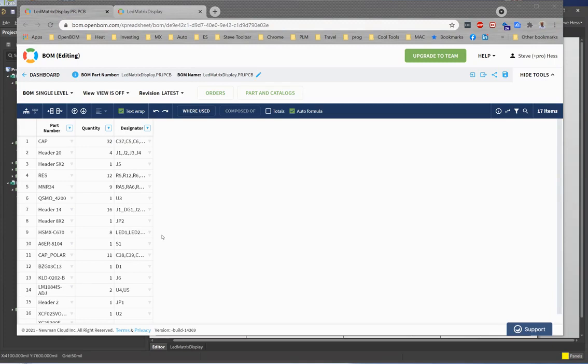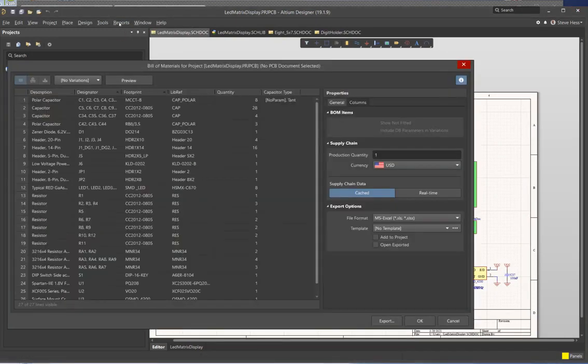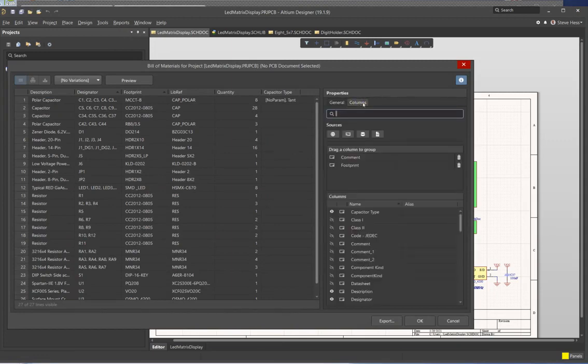Well, it's a little bit different for BOMs and catalogs, in other words, for schematics and libraries. So let's go through the whole process. I'm going to start with a schematic in Altium. This is the one I just built that bill of material for, and I want to add some additional properties. So I'm going to go into my reports, bills of material. There's a property here called columns. I'm going to pick on columns, and I'm going to look at this list down here.